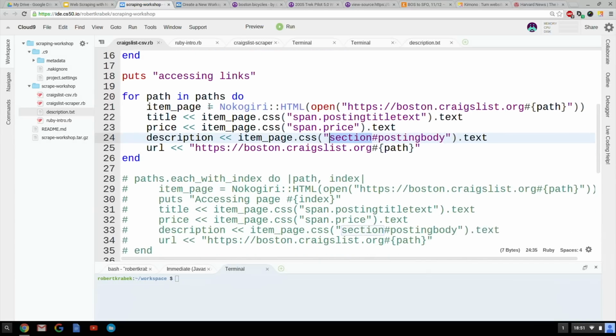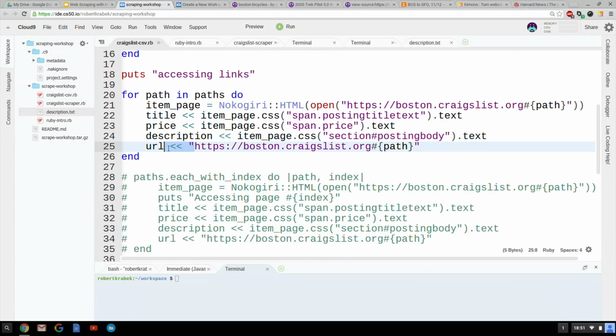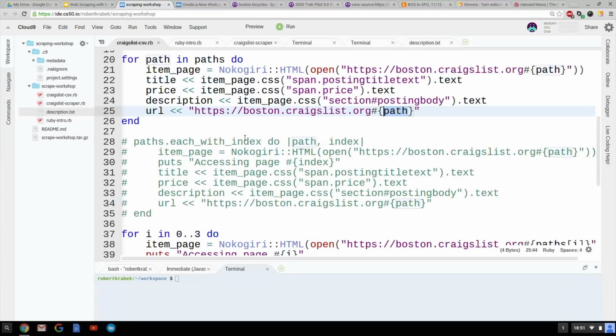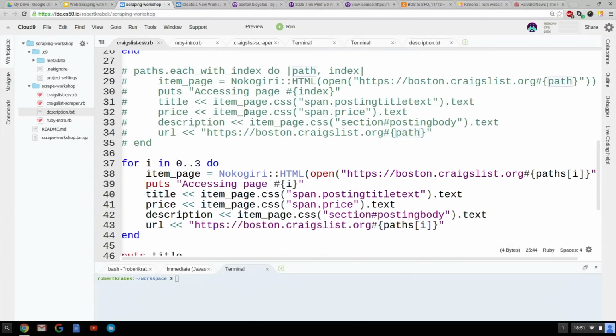So we also perhaps might want to store the URL. So we'll just run this again, store it in an array, because if you're looking on Craigslist, you're probably going to want a way to, if you see something that interests you, go back to that site. So you just want to store the URL for reference's sake.